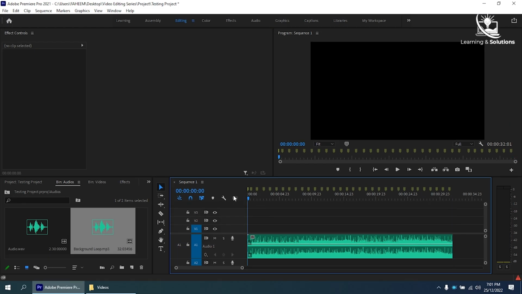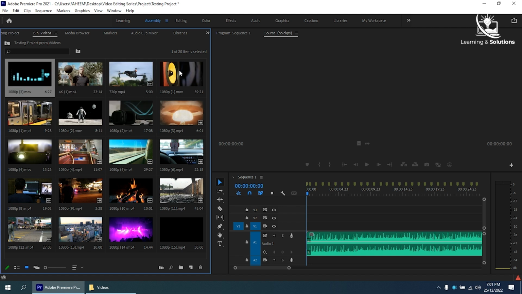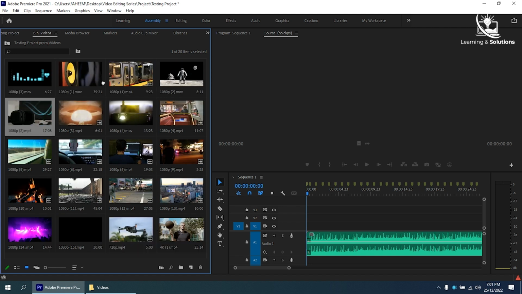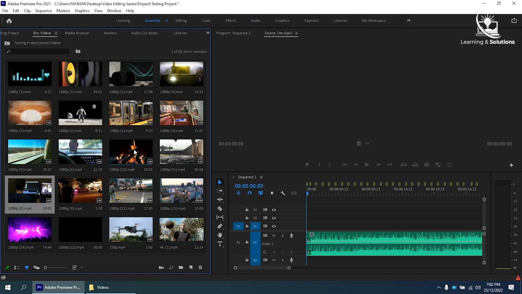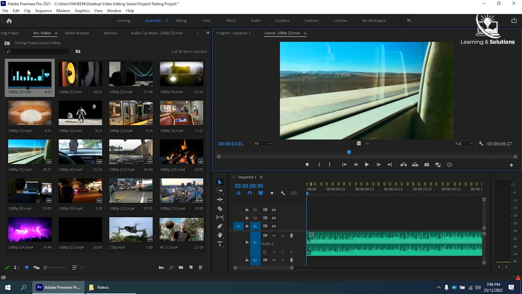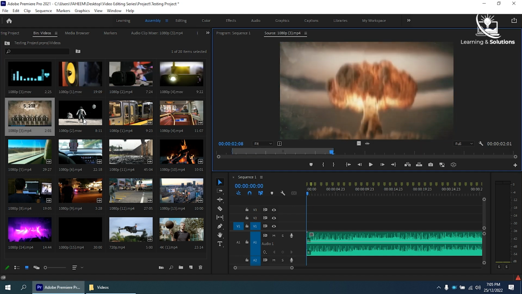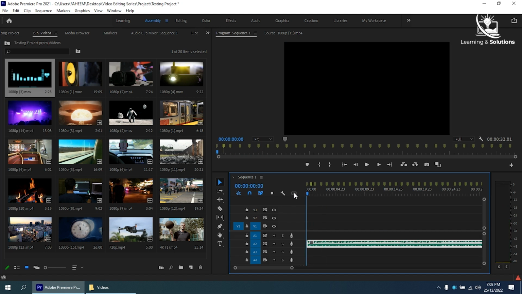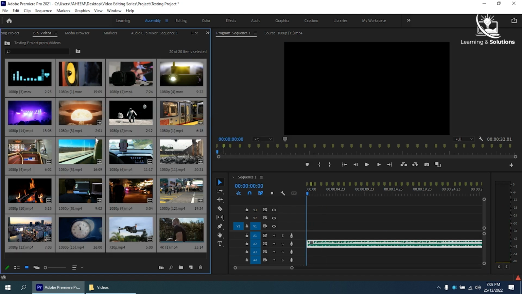Now go to the Assembly workspace and arrange your video clips in a sequence. As we have discussed earlier, the Assembly workspace is designed for quick review and rough cut editing. You can work for a significant amount of time in a large space. Select the in and out points of the video clips if you want to. Select all the clips by pressing the Shift key from the first and the last video.